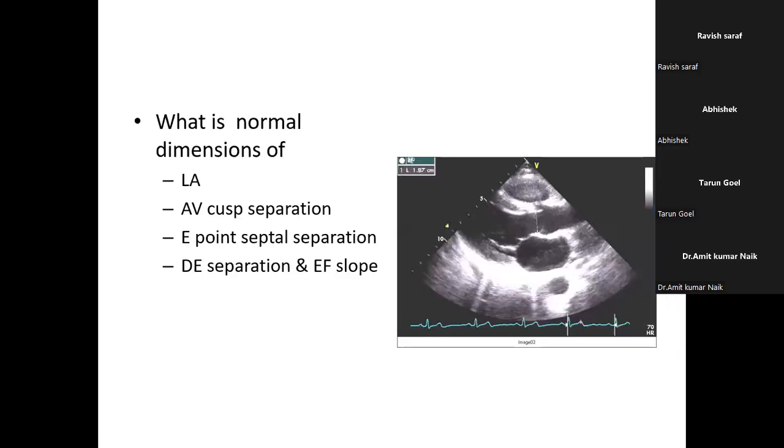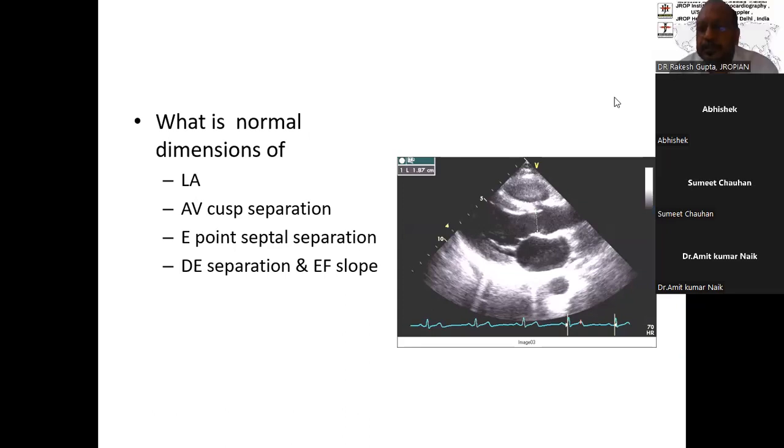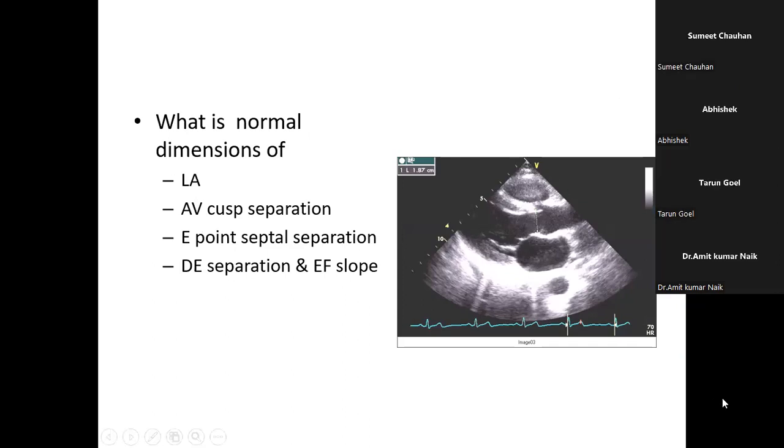Let's move on to Dr. Neha. Neha, what are the normal dimensions of LA? Neha, are you there? Sorry, sir, I didn't unmute. It is 34 ml per meter square, the index value. If you are asking about the area, then 4 centimeters square. No, normal dimensions of LA. Say it again. Sir, volume is 34 ml per meter square, the index normal value. No, dimensions. This is the dimensions of LA.